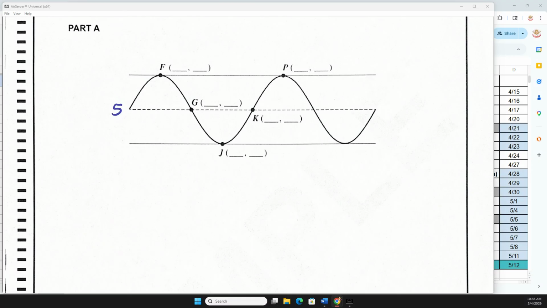All right, and then they tell us also that the diameter is 8. So that means we're going up 4 and we're going down 4 from 5. Very good. Okay, and then it tells us that it spins 2 rotations per second. Is that a period or is that a frequency? That's a frequency. So how many rotations in 1 second is a frequency?